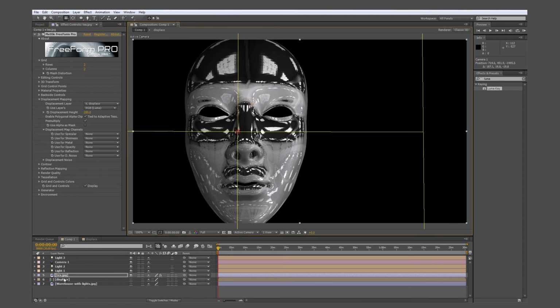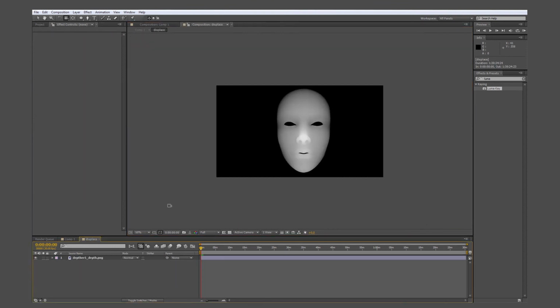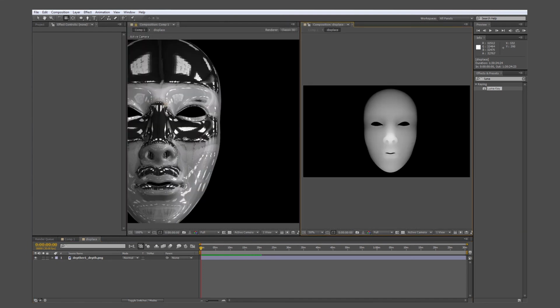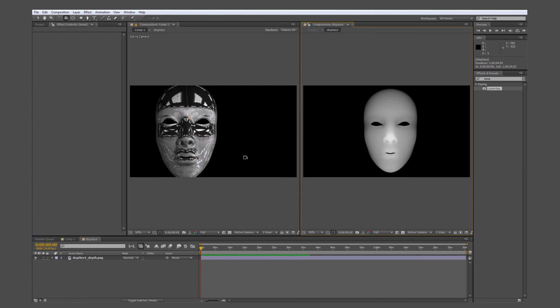So let's have a look at our displacement map. Before we do this, let's lock that composition in place, open up our displacement map, and drag that composition over to the right so we can see what's happening on the left here. And here we are in the displacement map itself, displacement composition, sorry.